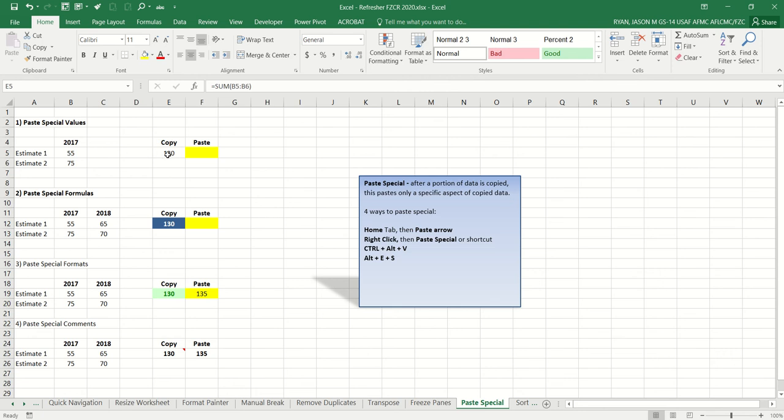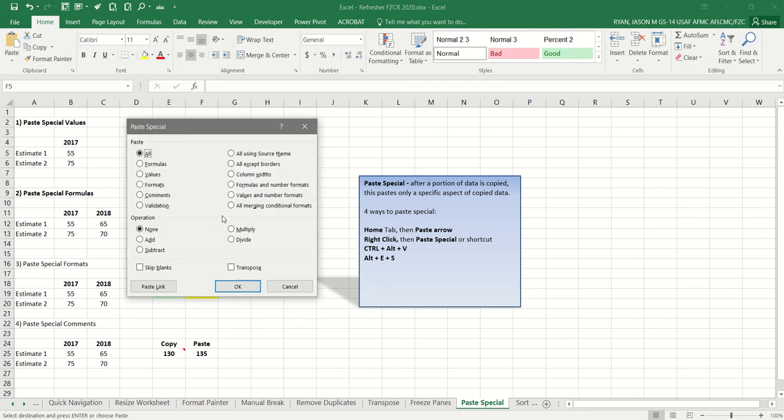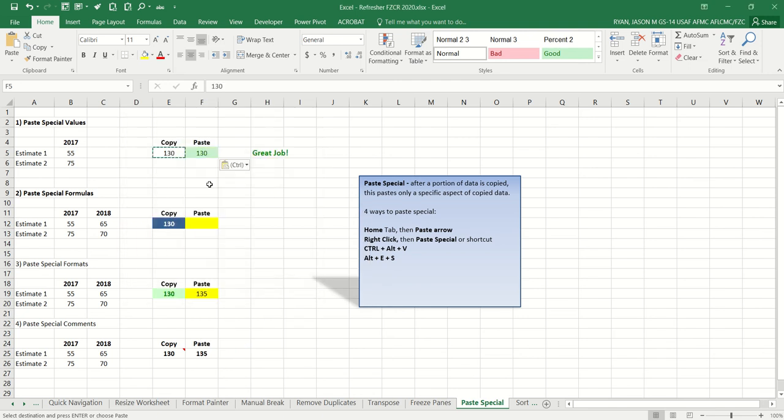For some reason the cursor is not showing there, but I'm highlighted on cell E6, which is summing cells B5 and B6. I'm going to copy, and I'm going to right click onto cell F5, hit paste special, and I want the values only. And you can see the 130 was copied over.